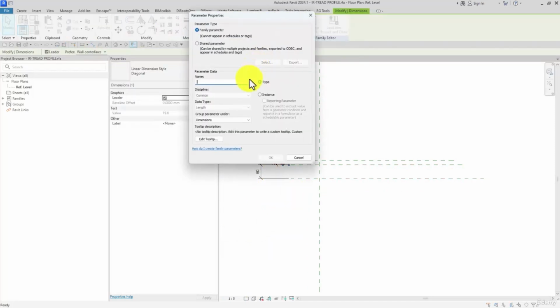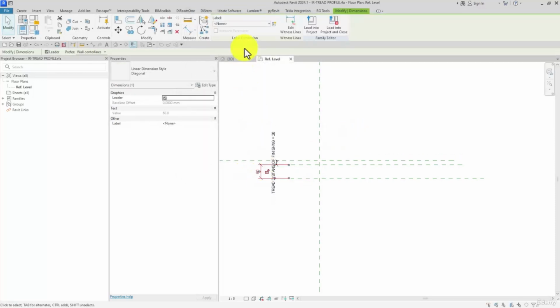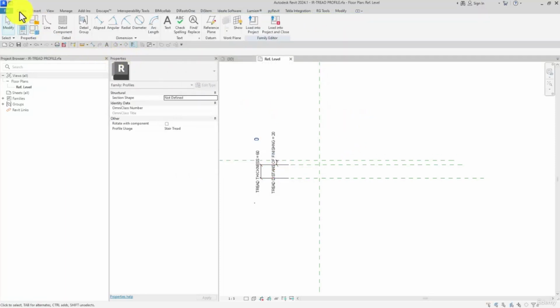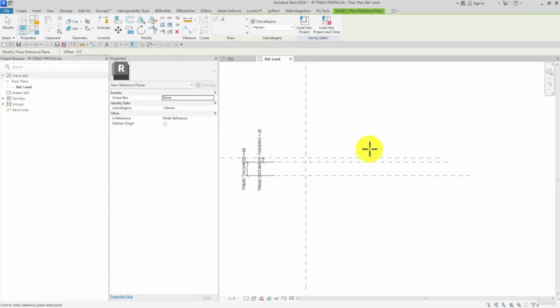I select it, create a new parameter, and I name it thread distance or thickness. Distance of finishing. OK. Then I select it, thread thickness. I'm sorry. The other one was thickness.